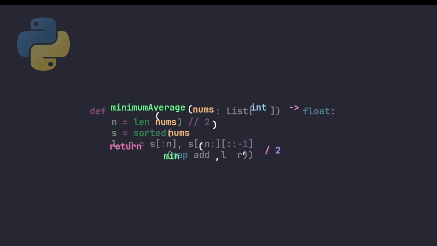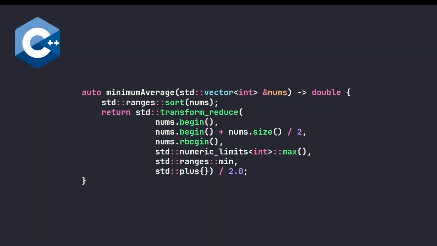So very quickly, the C++ solution, somewhat similar. First call is to the ranges sort algorithm to sort our values, and then we can do everything else in an algorithm called transform_reduce. We're basically zipping together the first and second half using the first 3 iterators. And note that the third iterator is a reverse iterator starting from the back of the list. That's basically how we do the zipping. And then we are going to add the elements together with a std::plus. And then the reduction part of our algorithm is going to be using the min. And at the end of the day, we divide it by 2.0, which is going to return us a floating point number in the form of a double. Pretty awesome. Python, C++. Now let's hop over to BQN pad to solve this live.